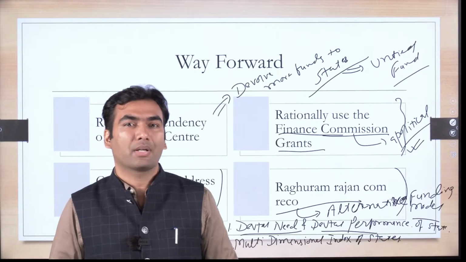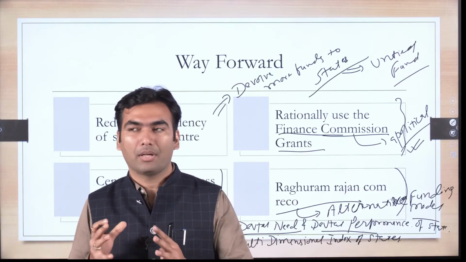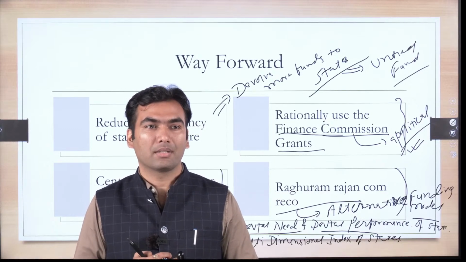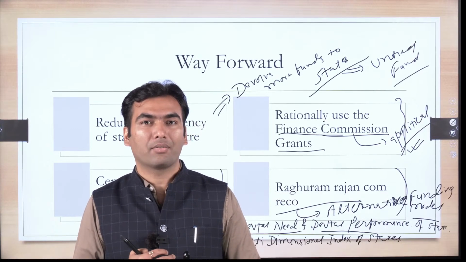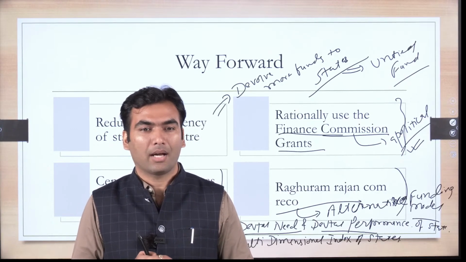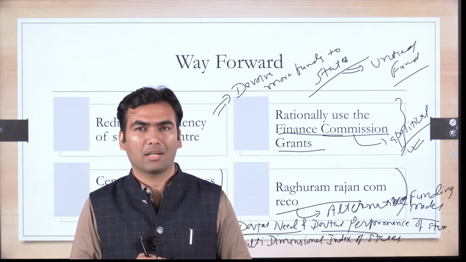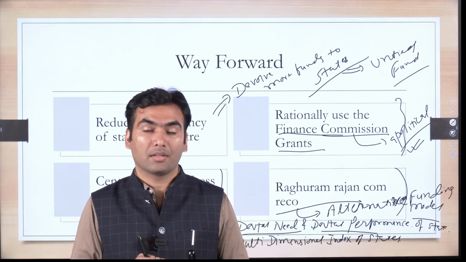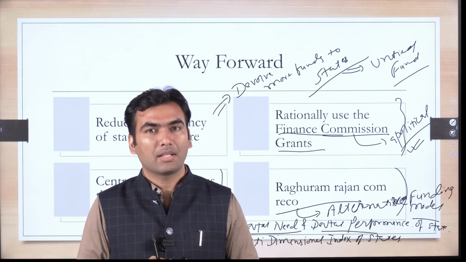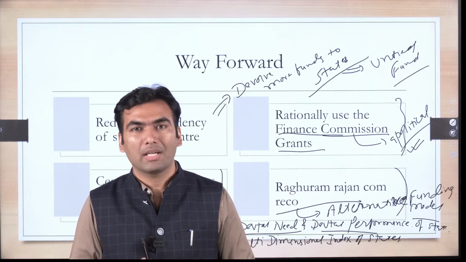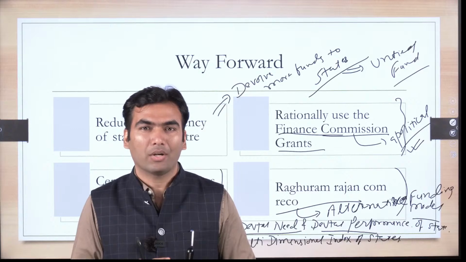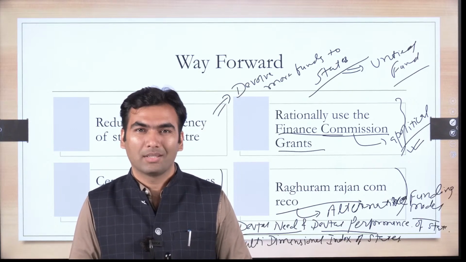In tomorrow's class, we are going to cover cooperative, competitive and combative federalism, asymmetric federalism, and the issue between the Delhi government and the Lieutenant Governor. There are also some recent changes that have happened with respect to the All India Services rules. These are the things that we are going to cover tomorrow, and tomorrow we are going to complete the chapter of federalism. Okay, so see you tomorrow, 2 p.m. Have a nice day.